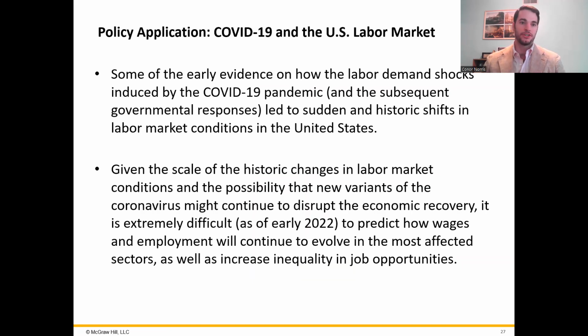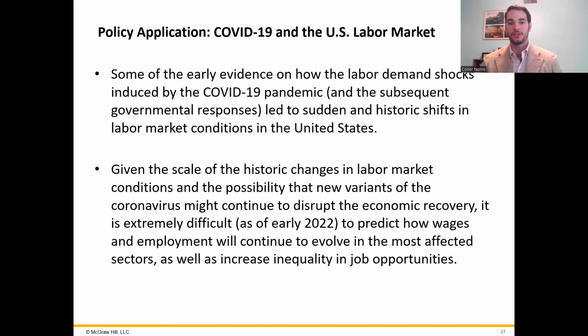We're going to briefly touch on the COVID-19 pandemic and how it affected the US labor market. So the pandemic caused a shock to the labor market, unlike anything we've seen in recent history. This is a very different recession from past recessions. When the pandemic hit, businesses were closed and people stayed home. Entire industries experienced sudden and dramatic drops in demand. At the same time, the government took unprecedented actions to try to contain the virus and support the economy.